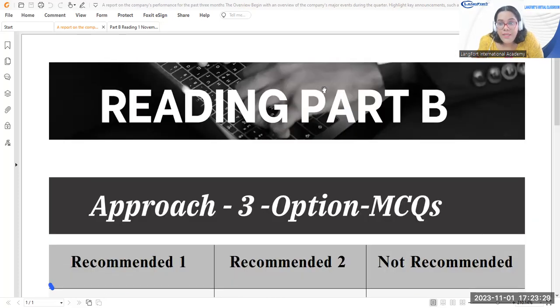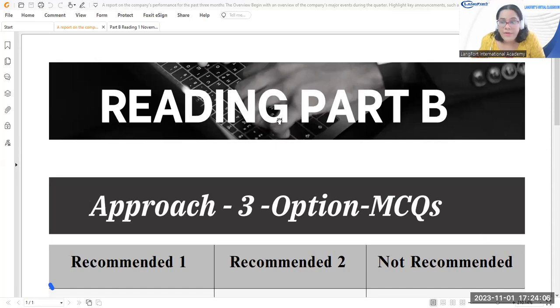So in reading part B, you will be going through 6 different extracts and answering 6 different questions. The important aspect to remember is that for part B and C together, you will have one timer of 45 minutes, which means out of this 45 minutes, you should be spending a maximum of 15 minutes for part B, not more than that. Don't get too distracted by part B. As soon as your timer reaches 33 minutes, make sure to move on to part C.